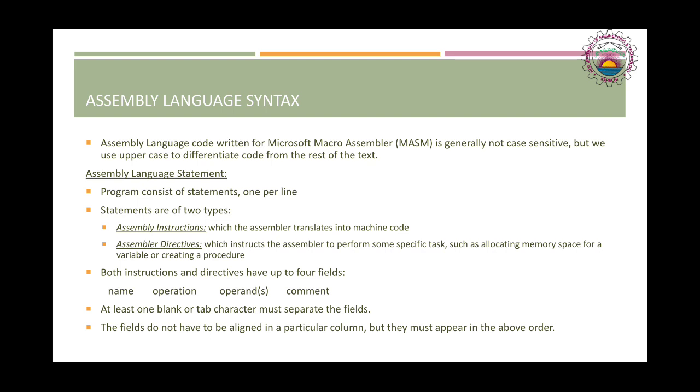So whether your statement is an instruction or directive, there will be four fields. First field is the name field, then operation, then operands, then you will be writing some comments. To separate these fields, at least one blank space should be present, or you may have a tab between these fields to separate them.